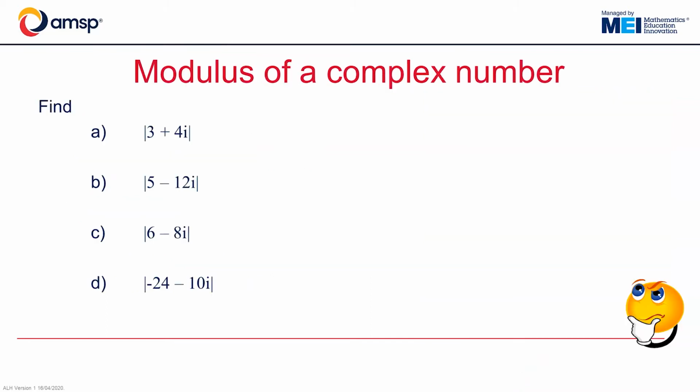Pause the video while you have a quick go at these. Where are your students going to go wrong? OK, my experience is that students get in a twist with the minus signs. I relate to this, as losing minus signs is probably my own most common error. But if they are thinking visually about these numbers, then the minus signs don't need to come in at all. So for B, if they think 5 minus 12i, and this right-angled triangle, then there isn't a problem at all.